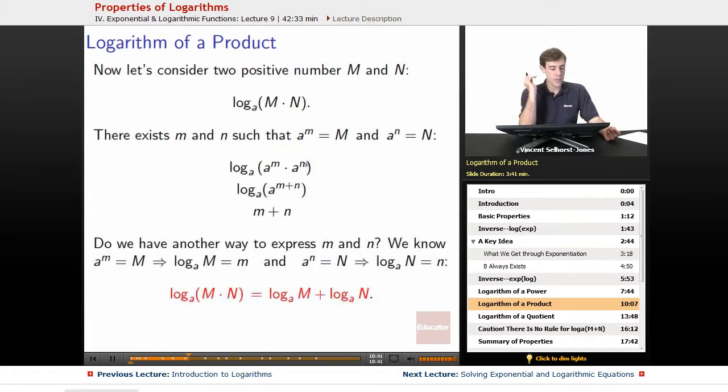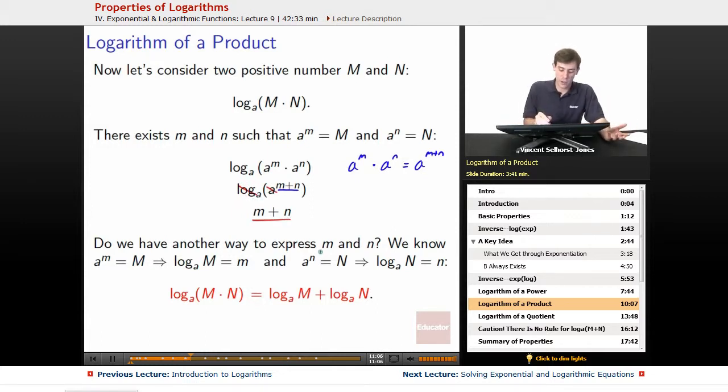Great. Now, from our work about exponents, we know that a to the m times a to the n is the same thing as a to the m plus n. Same base means that we can add the exponents. So we have log a of a to the m plus n. And then since it's log a on an exponent with base a, we get cancellation once again through inverses. Log a cancels out with that, and we're left with just m plus n.